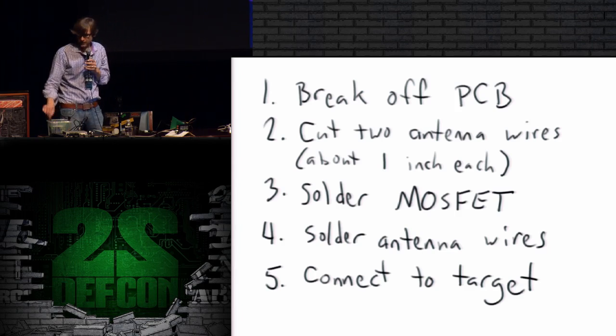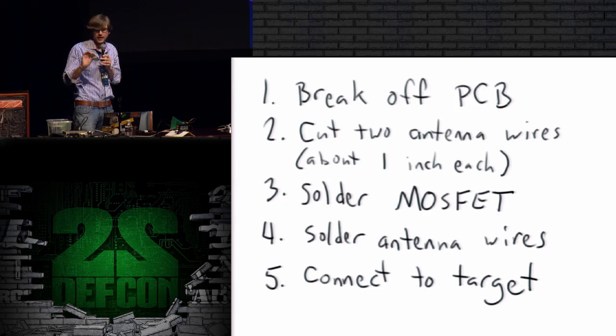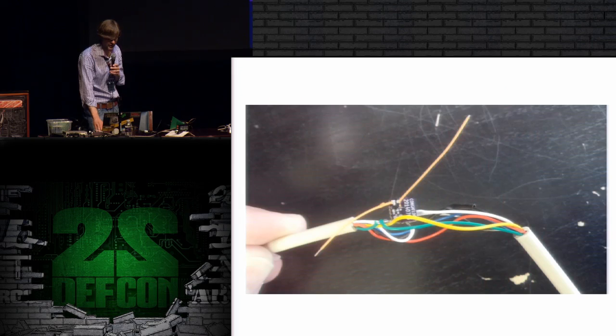So it takes a little bit of electronics know-how, and I apologize, these things are a little harder to solder than they could have been, and harder to break apart than they could have been. So if you do try this, you're going to hate me, but hopefully you'll have fun, or can at least take home a souvenir or something.